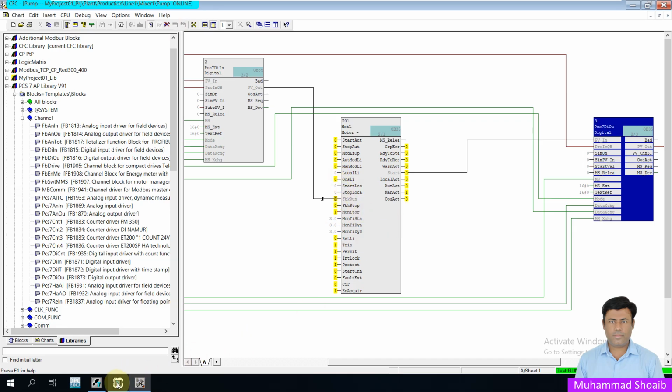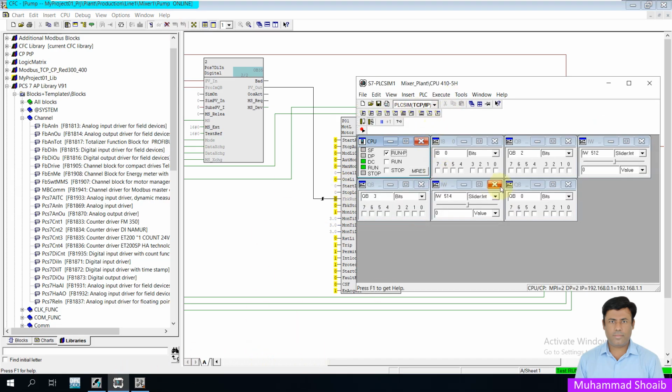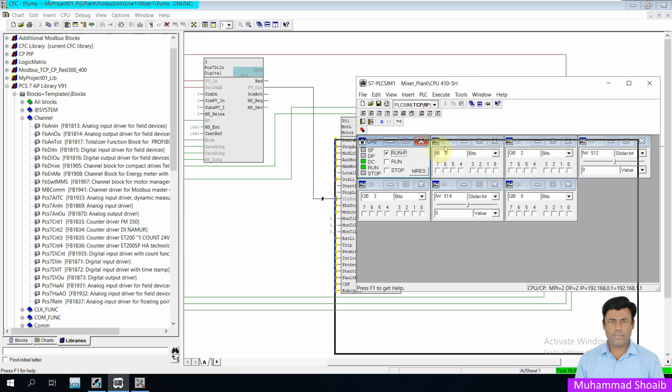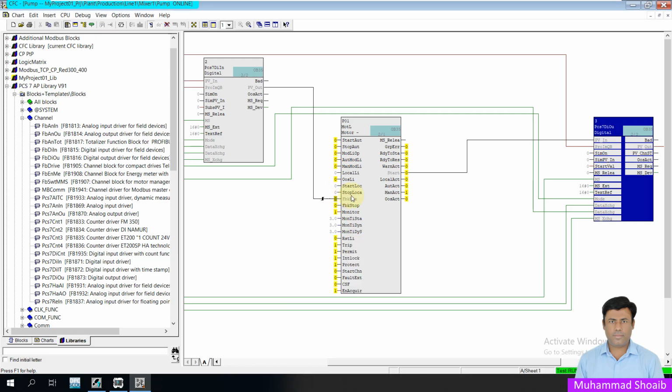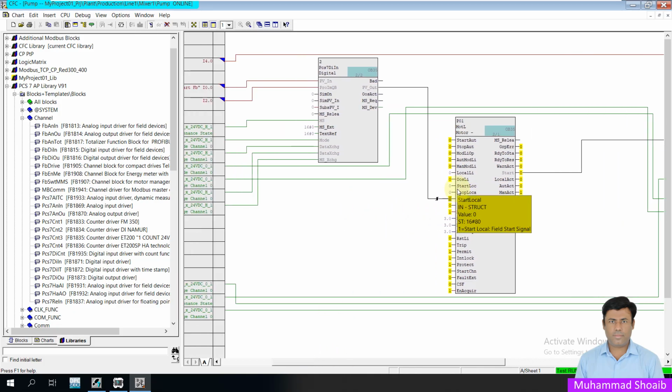Okay. So here, if I turn on my first input, as you can see, the start command is right now 0. If I turn on my input signal, as you can see, I receive the feedback input signal from here. Okay. So I will put it off. So as you can see, we receive the feedback signal once the input signal is on.